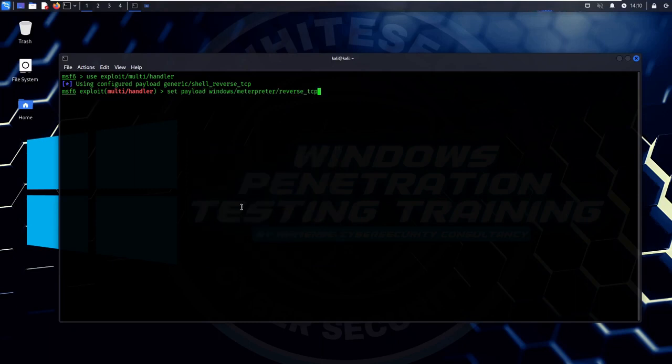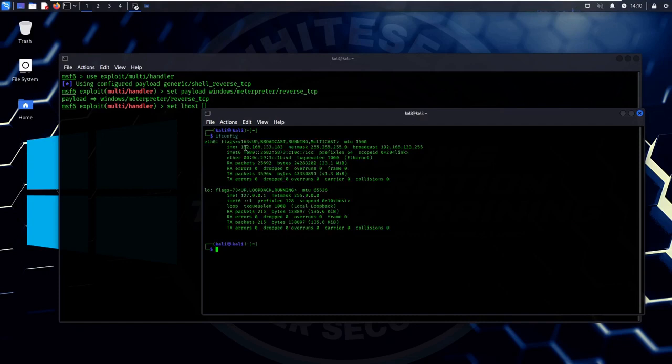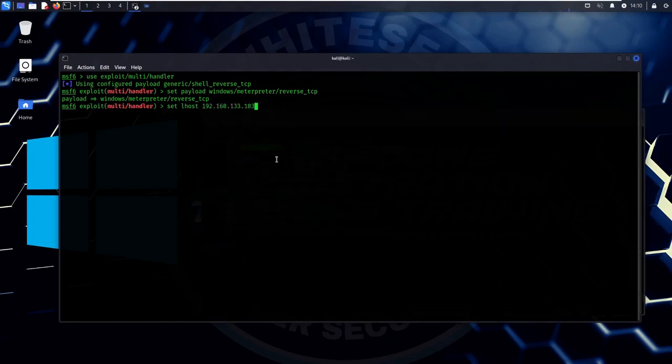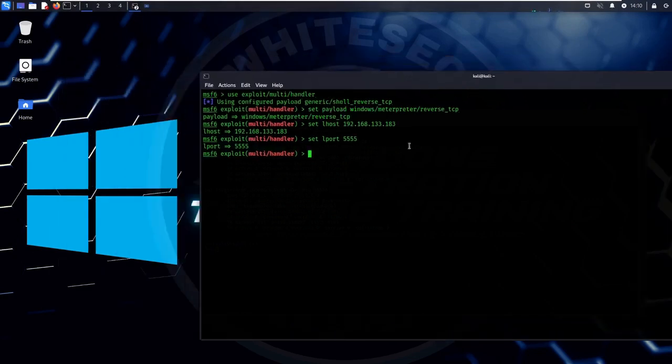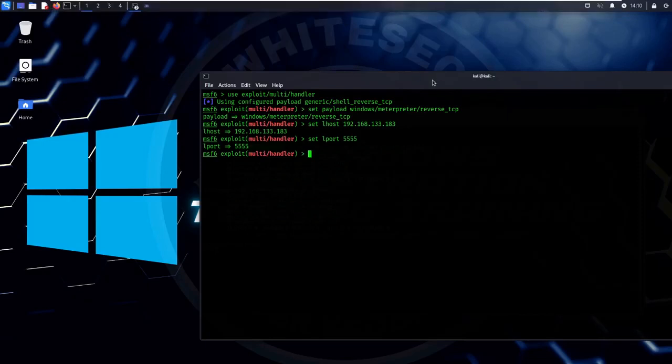Okay, and set LHOST. And what is my Linux IP? Let me check ifconfig, and this is my IP. And just type set LPORT. What is that LPORT? 5555. Now, I didn't send any kind of payload right now. Basically in the last scenario, what I did was perform the precision thing there, and it automatically generated the payload in the Windows system, saved in the Temp folder. Okay, simple. Let me exploit it.